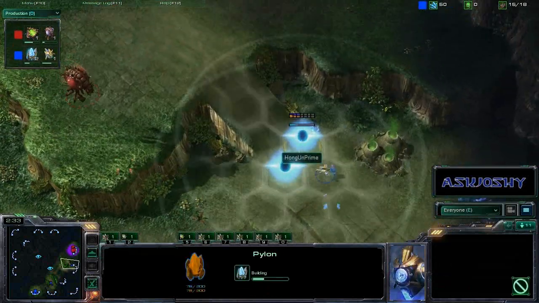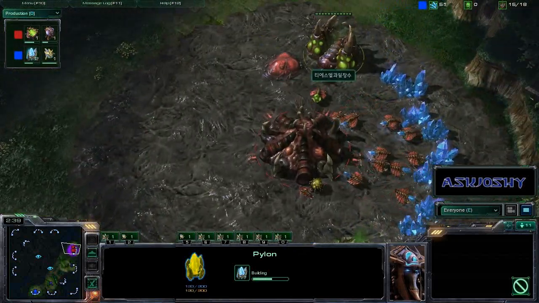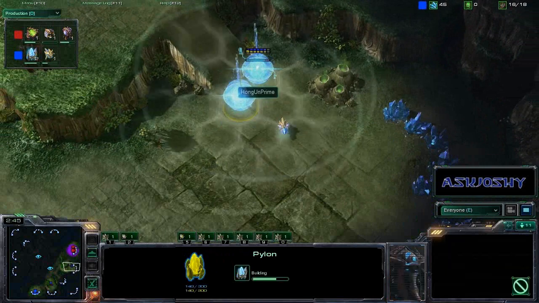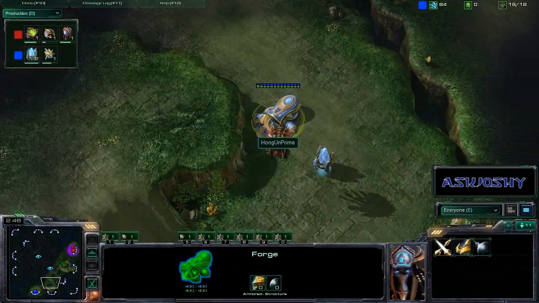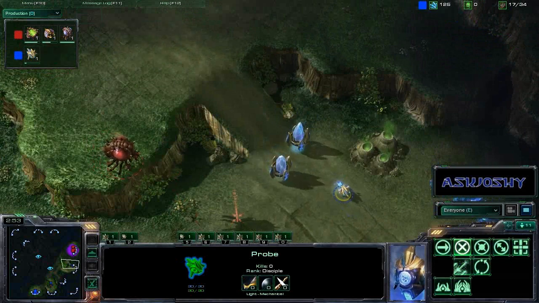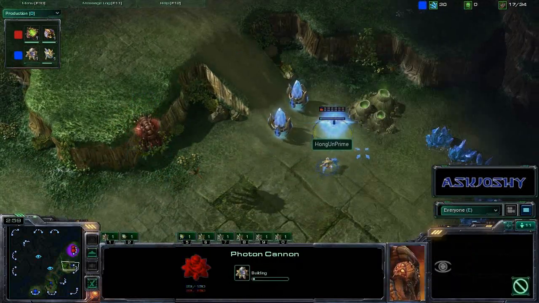But HongUnPrime actually building pylons at the bottom of FruitDealer's base. FruitDealer is getting gas and a spawning pool similar to what we saw in the first game. HongUnPrime, his forge is complete now, so he could be saving up some minerals for dropping a cannon down here at the bottom of this ramp. The Overlord is seeing all this right now.